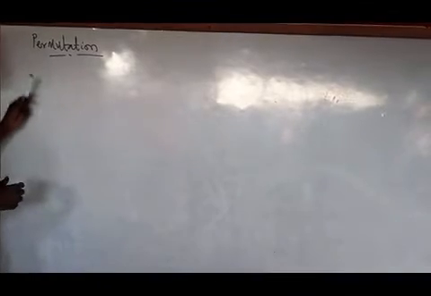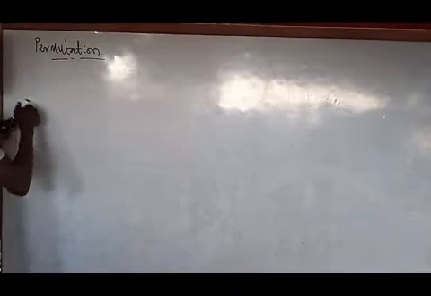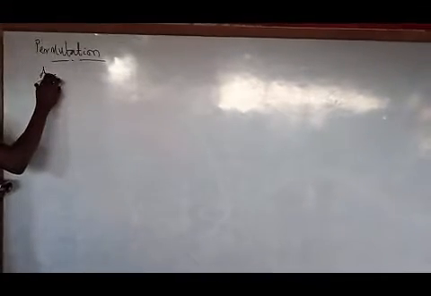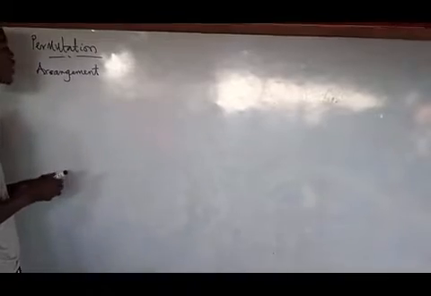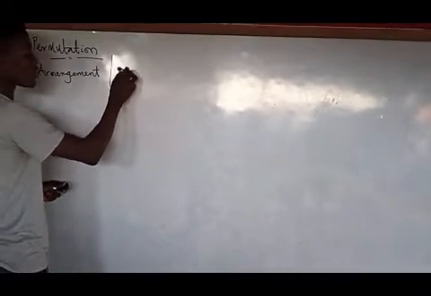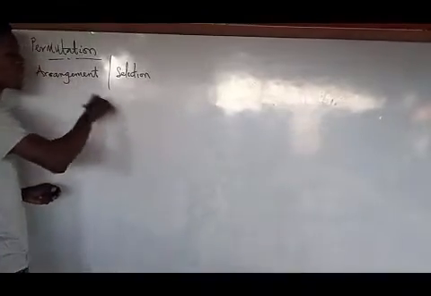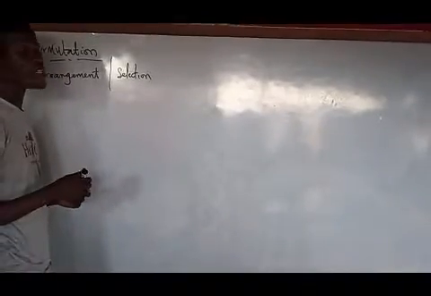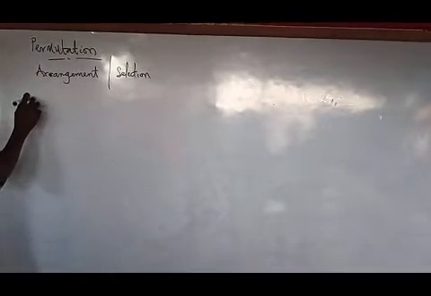So today we want to continue on binomial theorem and binomial expansion rather, and today we are going to be talking about permutation. So what is permutation? Permutation deals with arrangement. Then in my next video I'll be talking about combination, which deals with selection. So permutation deals with arrangement, while combination deals with selection. Alright, so let's talk about permutation today.